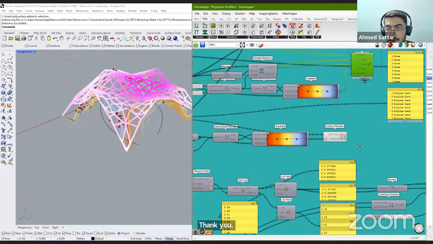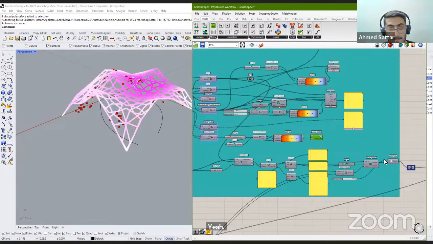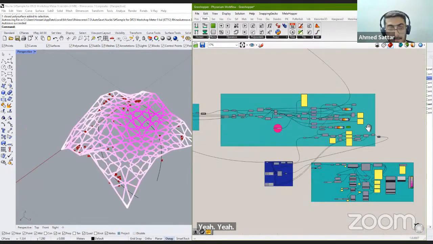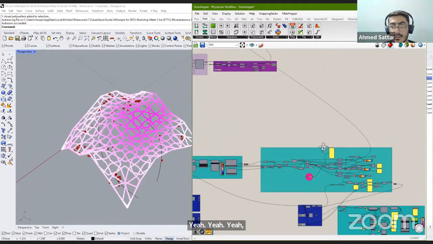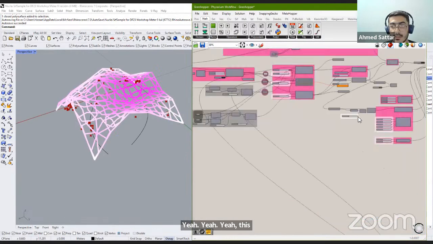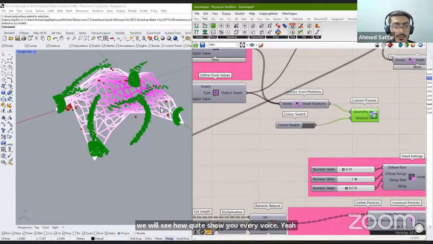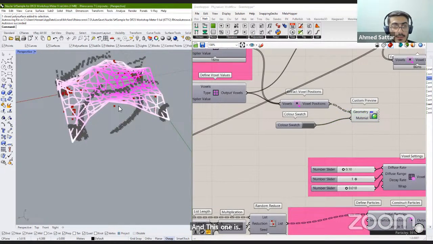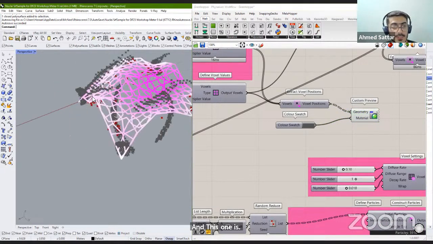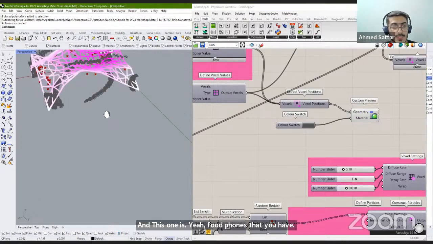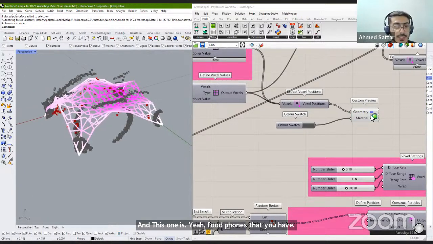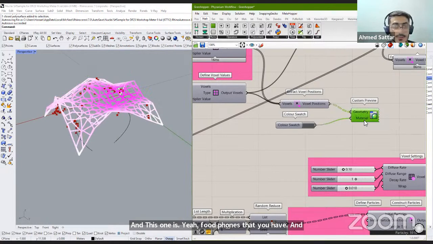Here we have the output from the graph, and we will see how Physarum goes for every point. This one is the food points that you have, and you can see how Physarum goes for this food. Maybe we should change some of this setting.